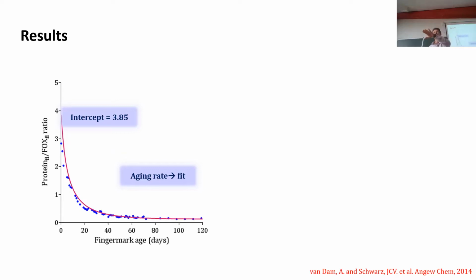When you put all these ratio points in the timeline, you get something like this. Then you can design a function through that. If you just measure some of these points, you can fit this function through these points, and when it goes through the intercept, that's your T0. So when you find some fingerprint, you measure these two fluorescence peaks, take a ratio at different time points, and then again fit it back to T0.